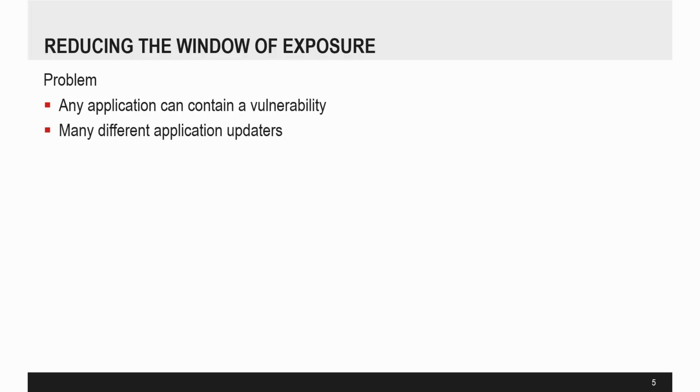All of the applications, or most of the applications that you have installed, do have some sort of application updater. So you'll have your updaters for Firefox, for your Java, for your Adobe, for your antivirus software. If this isn't centrally managed, what it means is that the user will have to decide if an update is performed. And you've all seen them, these pop-ups you get saying that there's a new version of Adobe available. Some people will just click it away, some people will actually update.